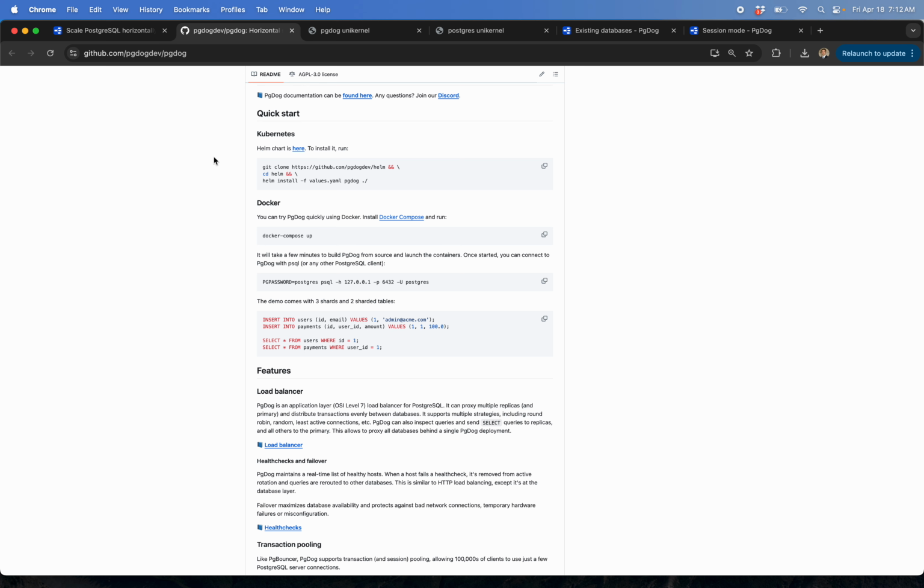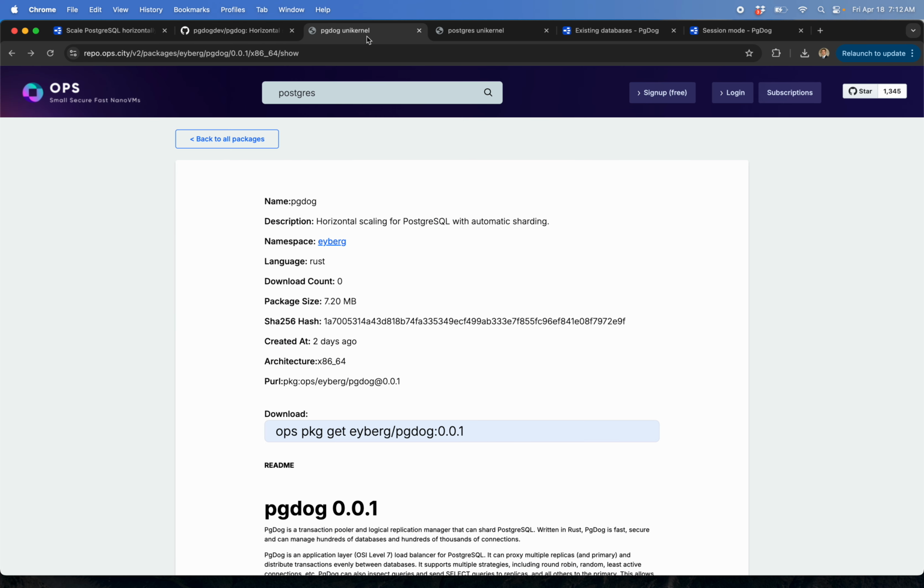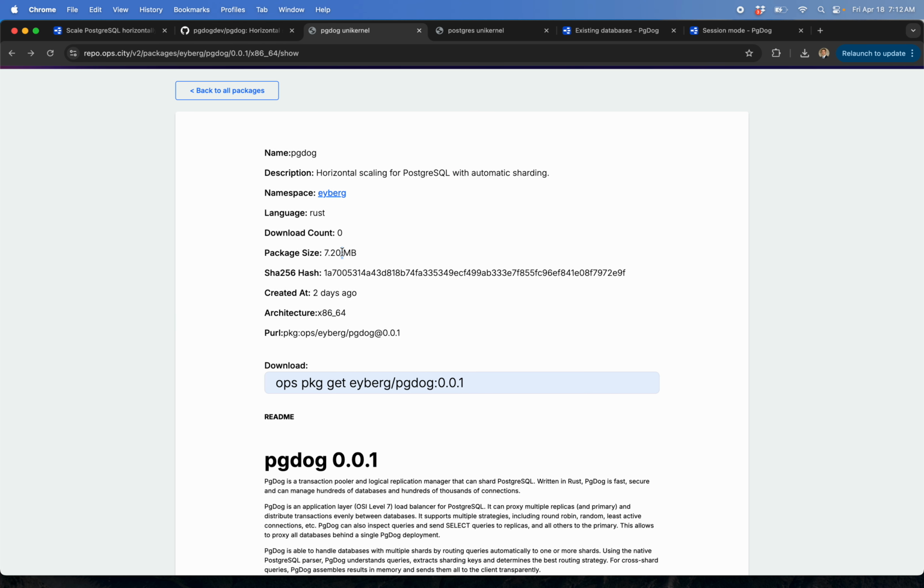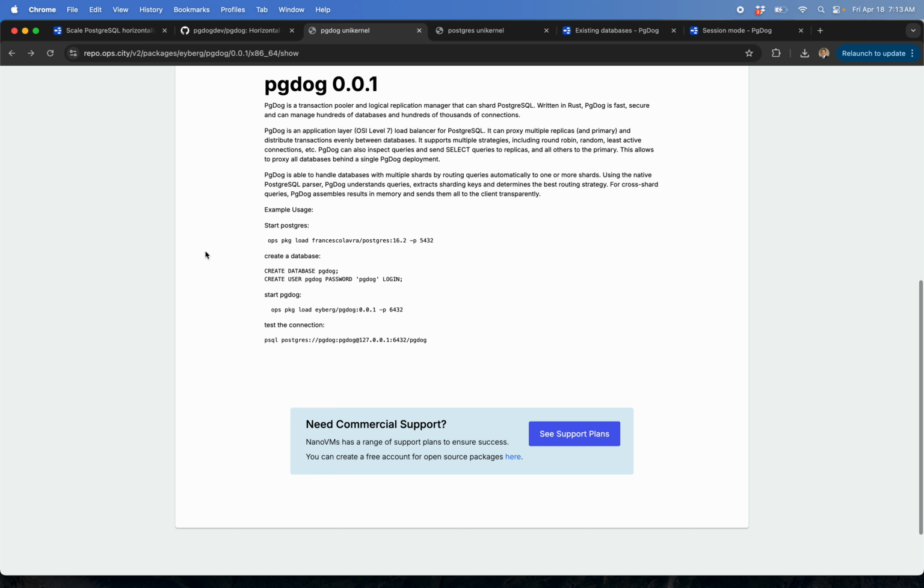Before we get to the demo, Rust binaries with debug information can be quite large, but when it's the production release, this package size was like 7 megs, so that's pretty nice. Not big at all, and we can go ahead and show you a demo.